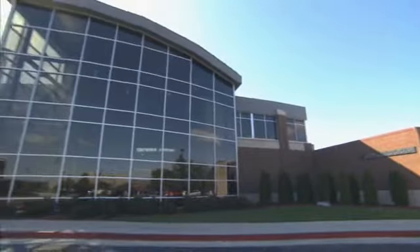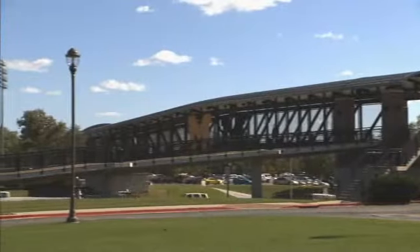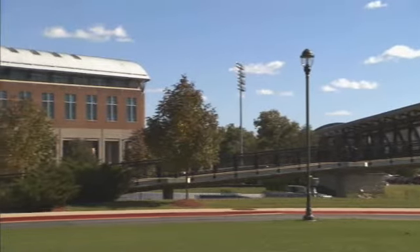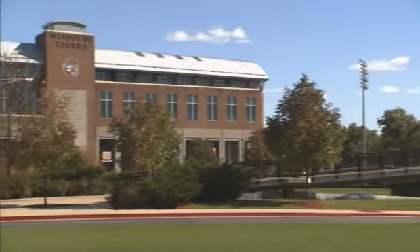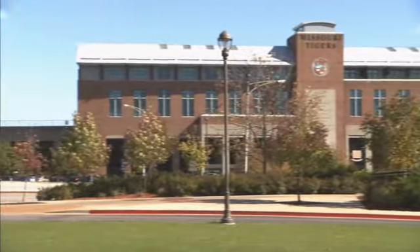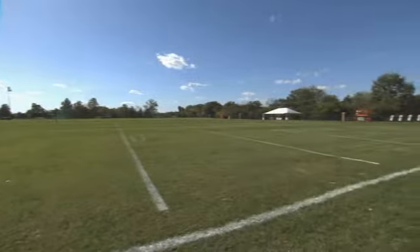We're really fortunate because we have what we call a sports park — all of our practice facilities and training facilities are in one centralized location. West of our facility, we have two football practice fields, one soccer practice field, and a fourth field for our track team where they're able to throw the javelin, shot put, hammer, and discus, which really serves well for all of our athletes.